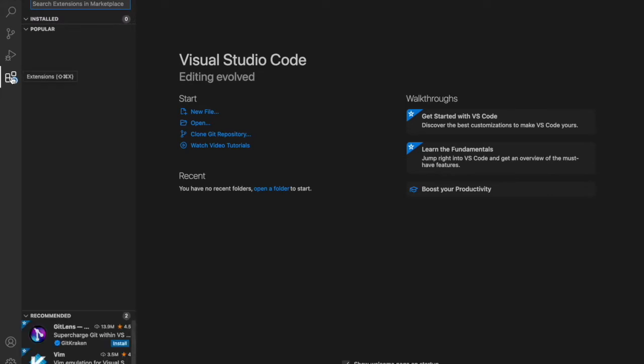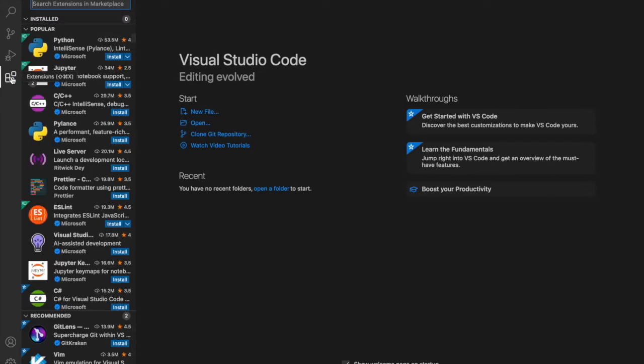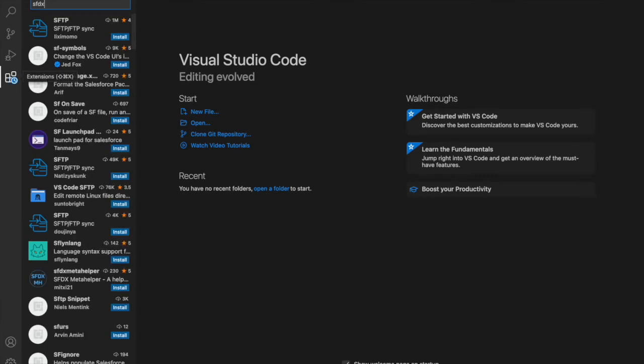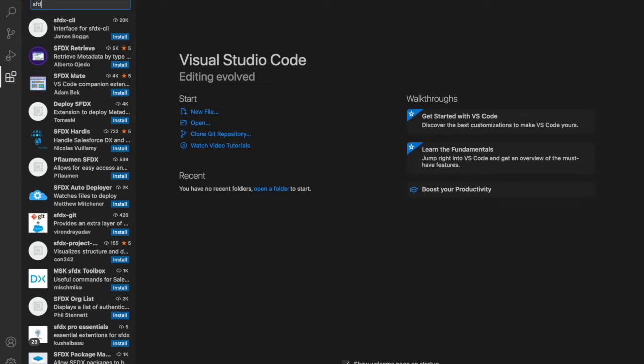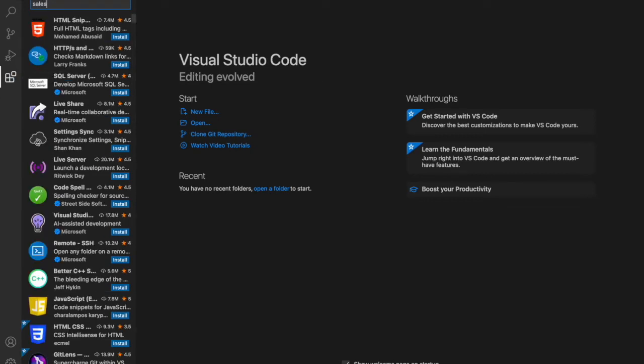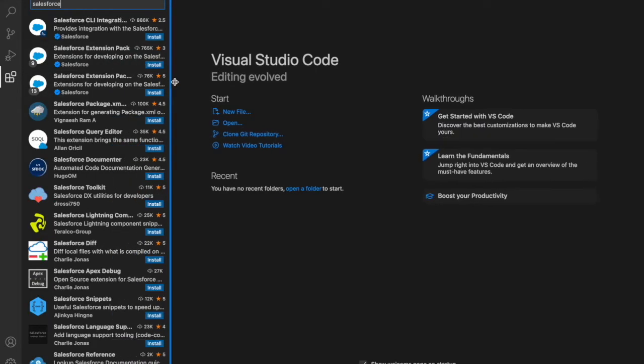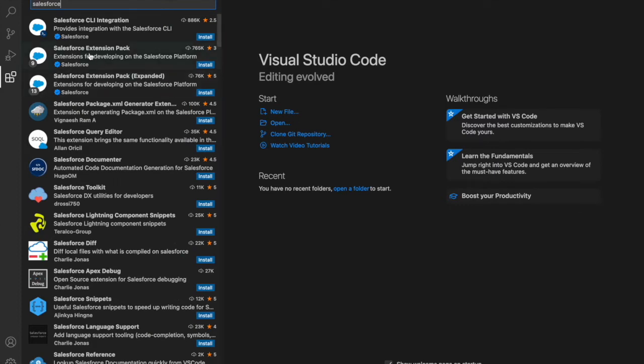So go to extensions and type sfdx, or Salesforce. You will get Salesforce CLI Integration and Salesforce Extension Pack.